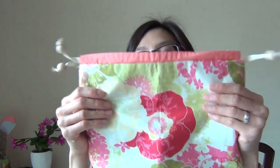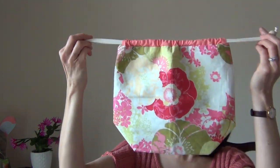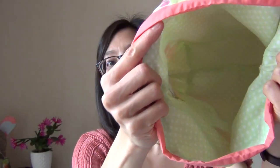So another project I have been working on is on the sewing machine. I have made myself some drawstring project bags out of fabric I have, and these wooden beads I had already, and this ribbon I had. So I thought I would make myself some boxed bottom project bags that were springy.